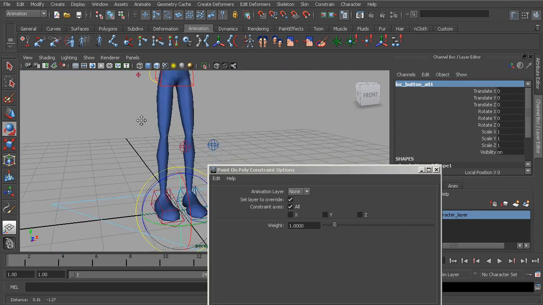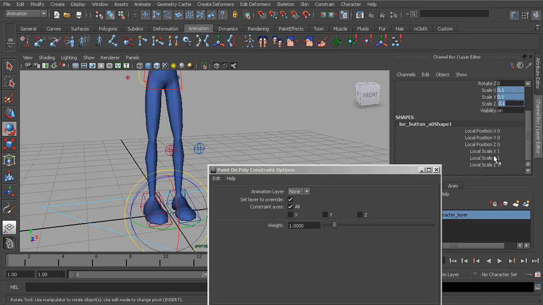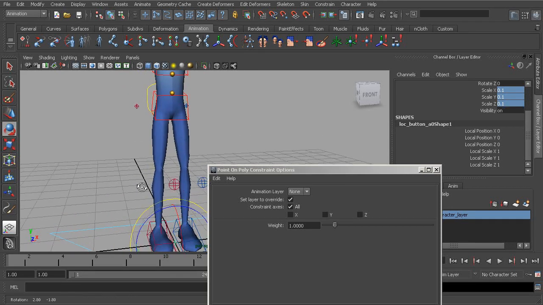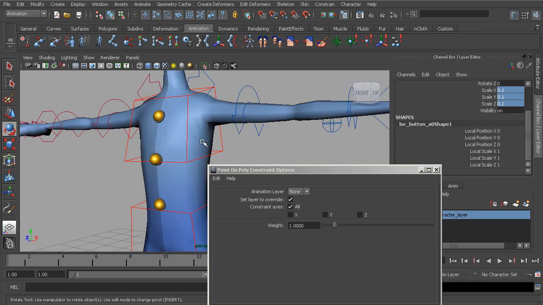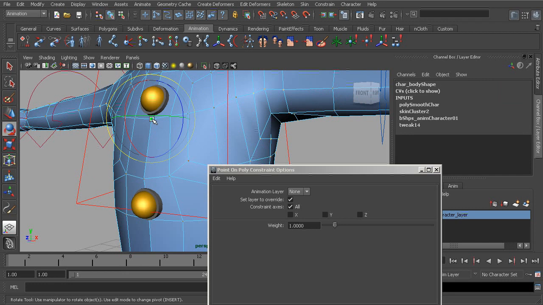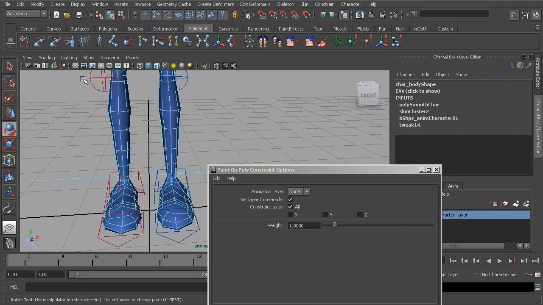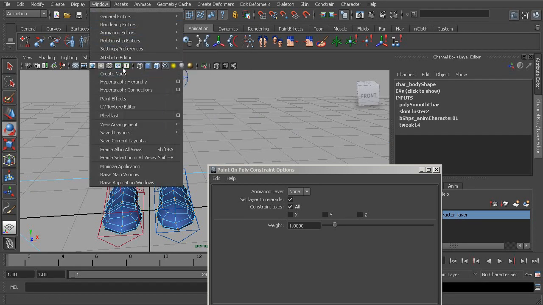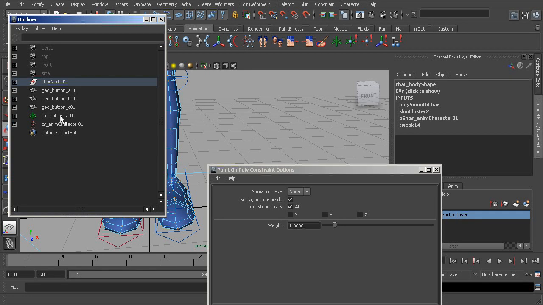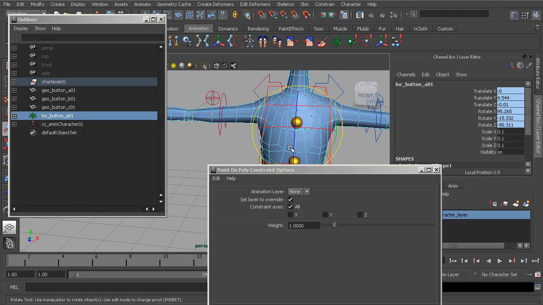Let's also scale it down just a little bit more, as right now it's way too large. We could always go to our scale attributes and set this to 0.1. Feel free to also use the locator's local scale under its shape. But once it's been scaled down, again, the process is we'd first grab our point. So I've just selected the mesh. We can right-click, go to vertex mode, select our point, and now grab our locator. If it's hard to grab from the viewport, head over to your outliner and control-click it from here. And now we can choose apply. You can see that the locator is snapped to that point.